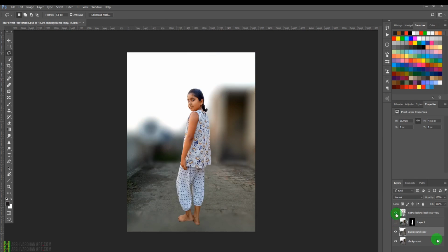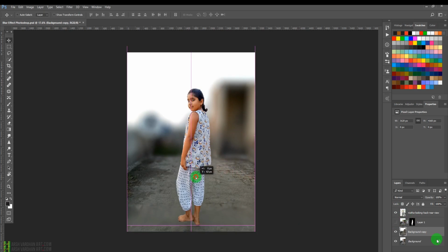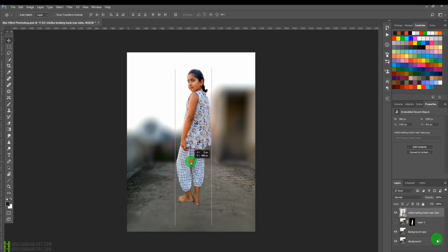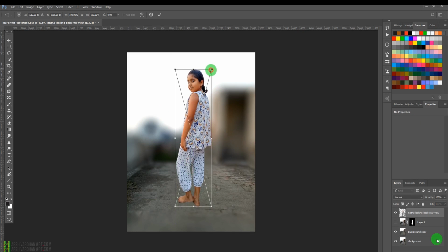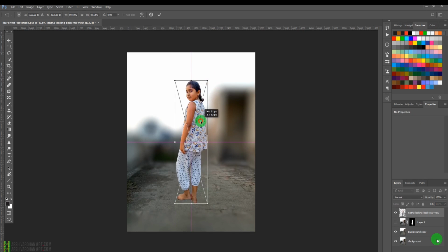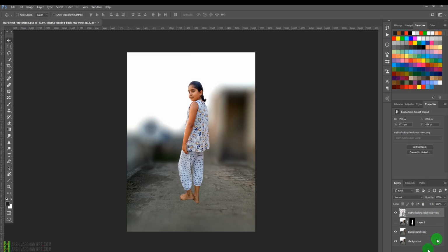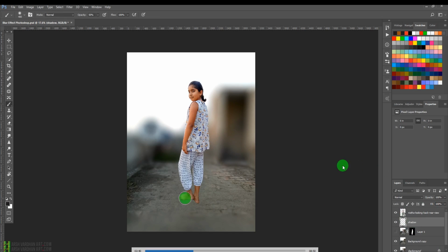And now let me turn on this girl layer and let me reposition it using the move tool. Let me select this one and drag it over here, and I'm going to resize it a little bit. So I'll press Ctrl T, Command T, and by pressing Shift and Alt I'll resize it and place it over here. Okay, and now let's create a new layer under it, call it shadow, because this is going to be the shadow.